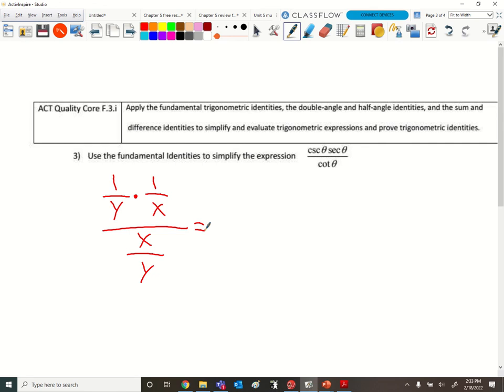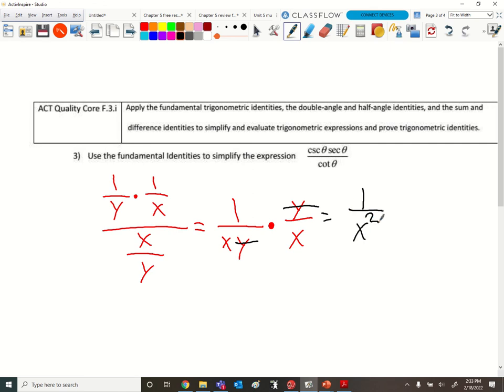Fraction over fraction. But I'm going to multiply the top together to clean it up a little bit. So it's going to turn into 1 over x, y, times the reciprocal of the bottom. So I'm going to flip over the bottom. And so it's going to turn into y over x, right? Yes, y over x. Okay, so from here, what's that magic thing that happens? Y's cancel. After the y's cancel, what's left on top? And what's the bottom?